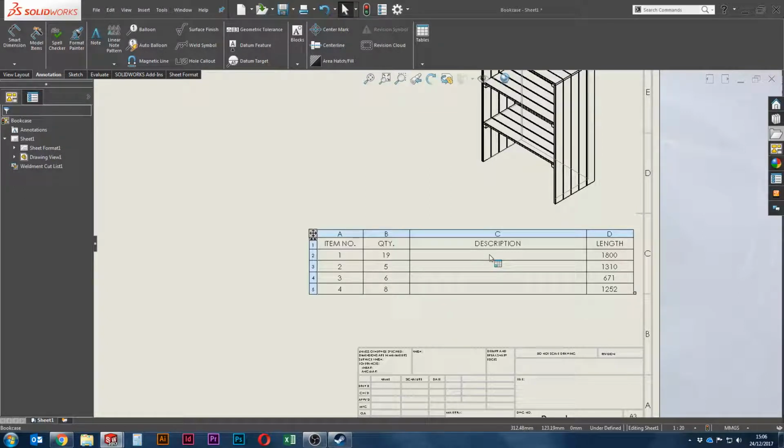Every time you do the cut list, it will give you the piece. So it will say 2 by 2, you need 6 of them at 671. For 6x2, you need 8 of them at 1252, etc. So that's a really beneficial way of using weldments and why you should use them.